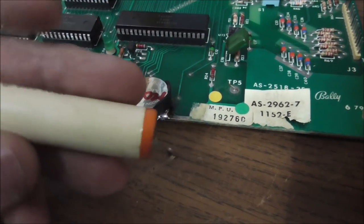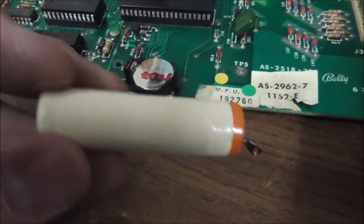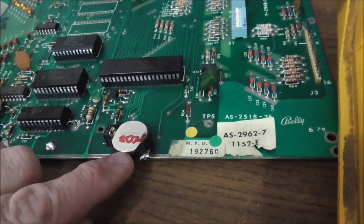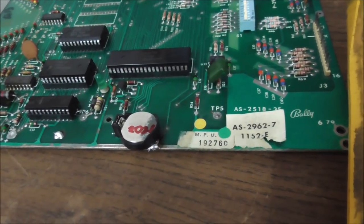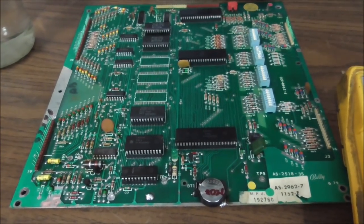But yeah, some of these ones were legit. That's a legit battery right there. So this one's not as big, so I doubt it will last 35 years. But whenever it stops working, I can just pop another one in there. Easy peasy. Okay, so we're ready to put this back in the machine and see what happens.